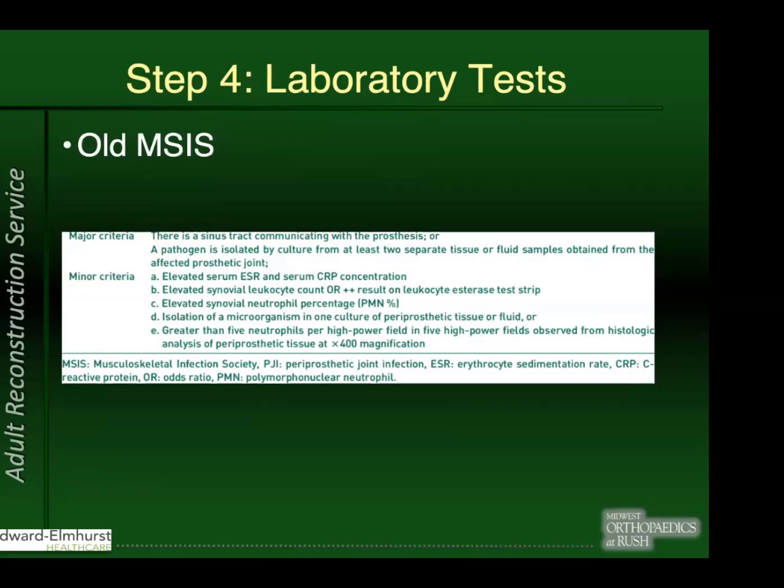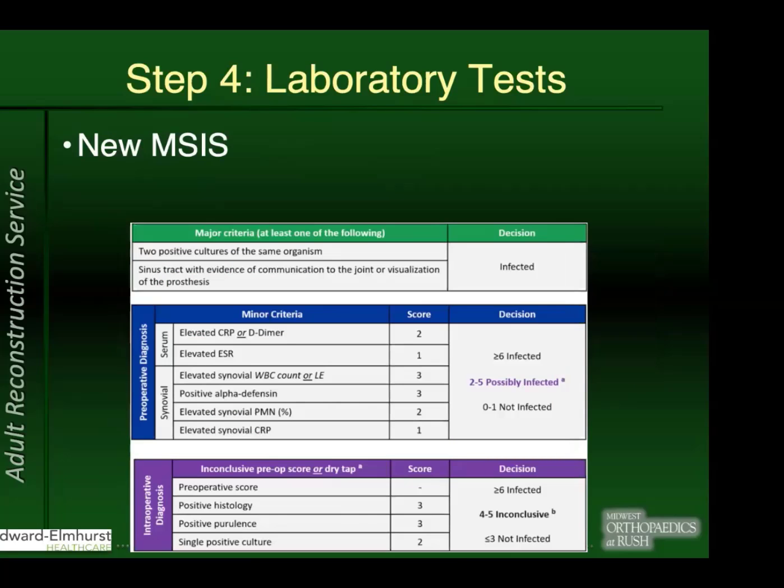And usually if a person doesn't have a draining sinus, then they'll have these other things that are positive, like elevated ESR, CRP, elevated synovial leukocyte count, and then the PMN percentage, and that usually gives me enough for the diagnosis of infection. And occasionally we go into the OR with a little bit of an indetermination, and we'll make that final determination of infection intraoperatively.